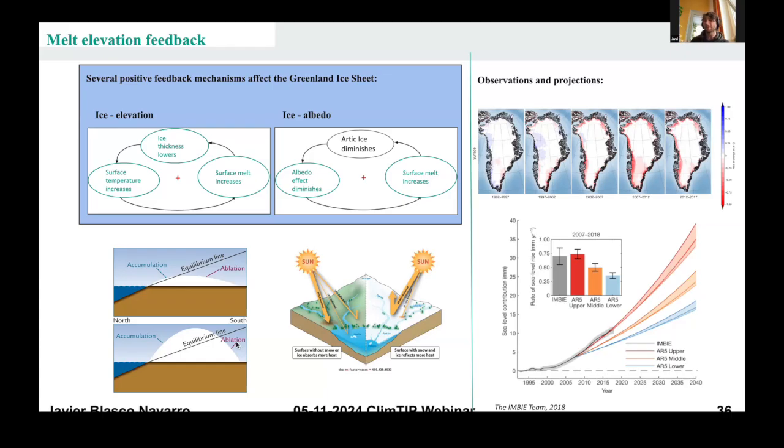I don't remember exactly when we did these experiments, but I know that with relatively, well, 3 to 4 degrees of warming, we could already start to observe this mechanism in Greenland. So that's the reason why we almost always had a collapsed Greenland ice sheet. But I would say that in the case of Greenland, we are more worried about atmospheric temperature increase, whereas in Antarctica, we are more worried about oceanic temperature increase.